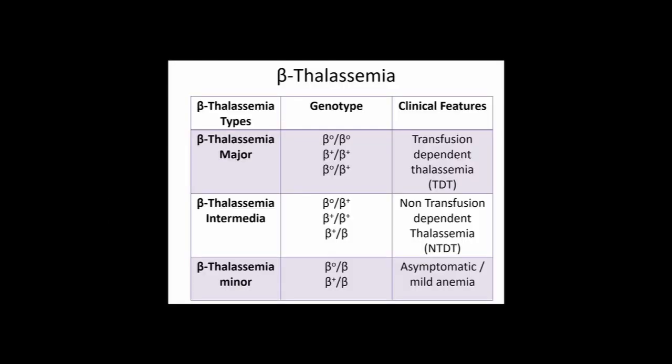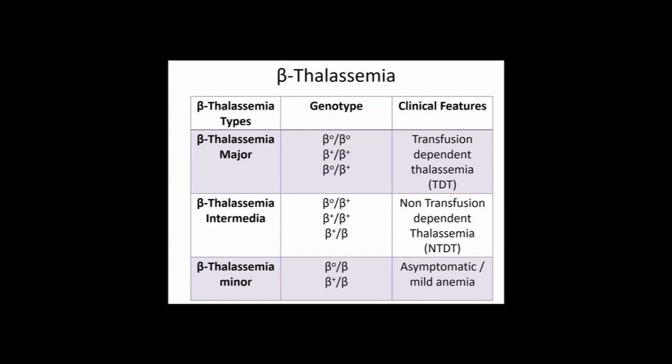Further, thalassemia is classified based on the disease severity and molecular genetics. For example, beta thalassemia is classified into three types as beta thalassemia major, beta thalassemia intermedia and beta thalassemia minor. The beta chains are coded by two sets of genes located on chromosome 11. Beta thalassemia major would be either beta 0, where both the beta genes are completely lacking the synthesis of beta chains, or beta plus, where both the beta genes are producing beta chains but at a reduced level, or can be beta 0, beta plus.